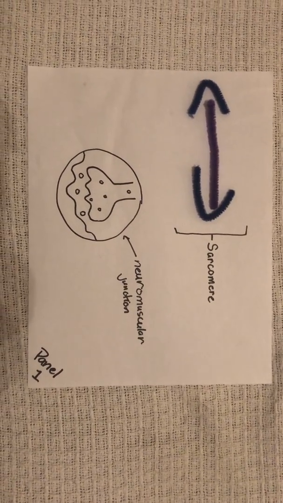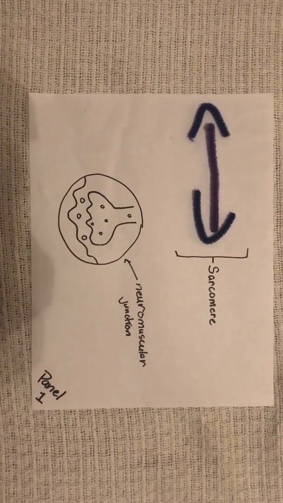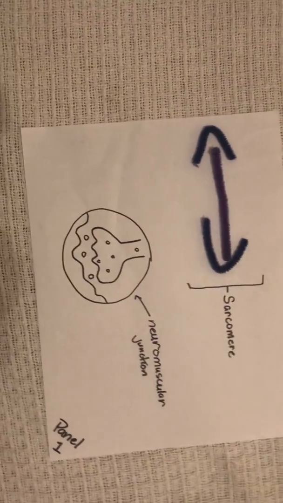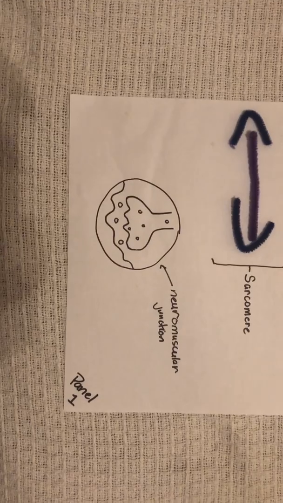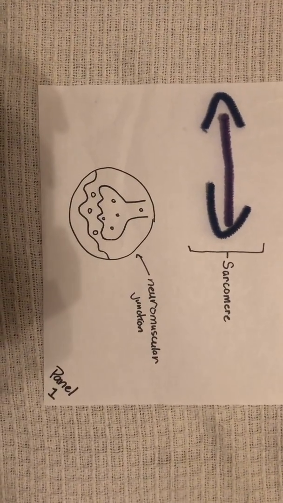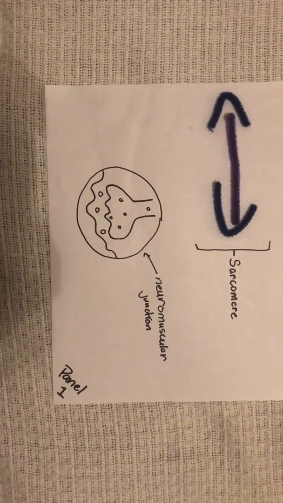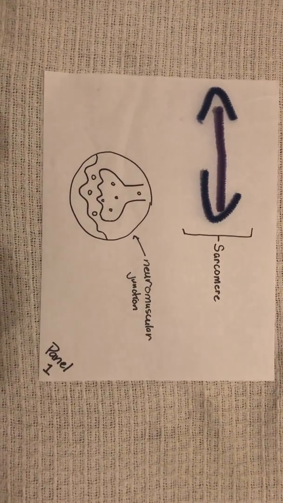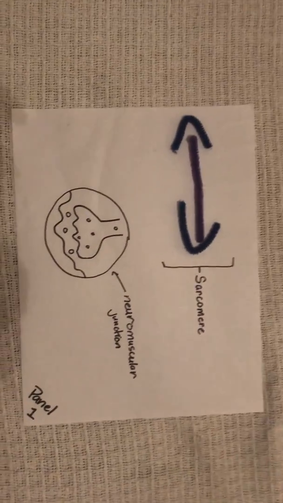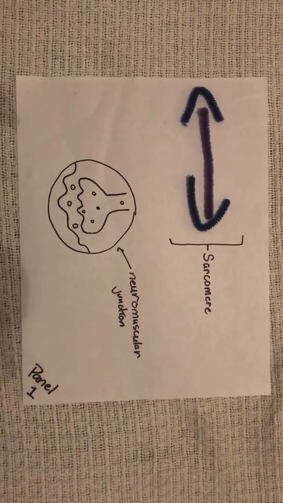Today we will be talking about how the muscle is able to bend and move. The first thing you need to know are a few vocabulary terms, some of them being troponin, calcium, tropomyosin, actin, ATP, myosin, phosphate, ADP, sarcomeres, and neuromuscular junctions. These are all necessary for the movement of muscles.